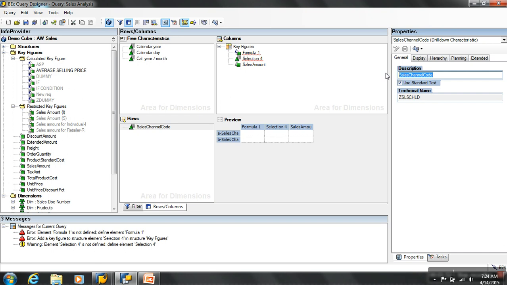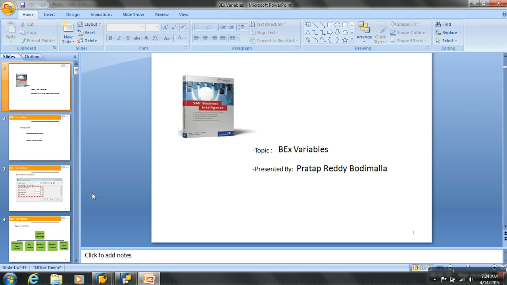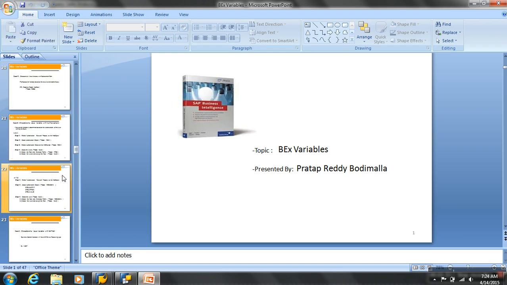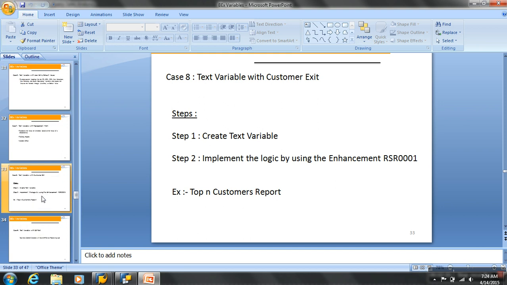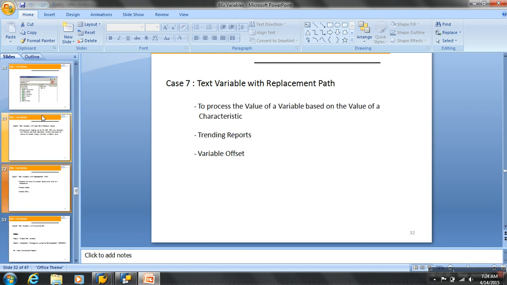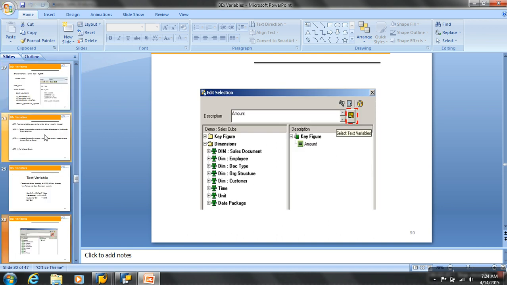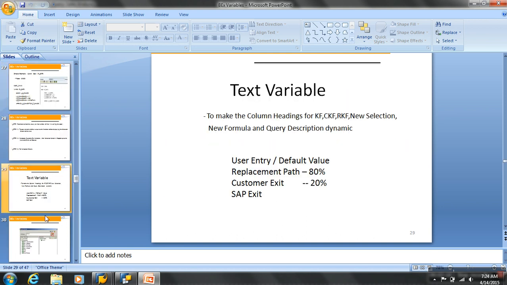We cannot do anything. Okay? Good. That is where we use text variable. You understood now? When do we use text variable now?